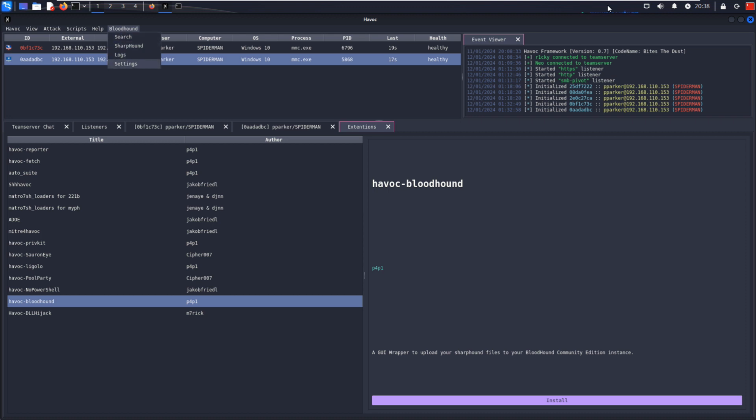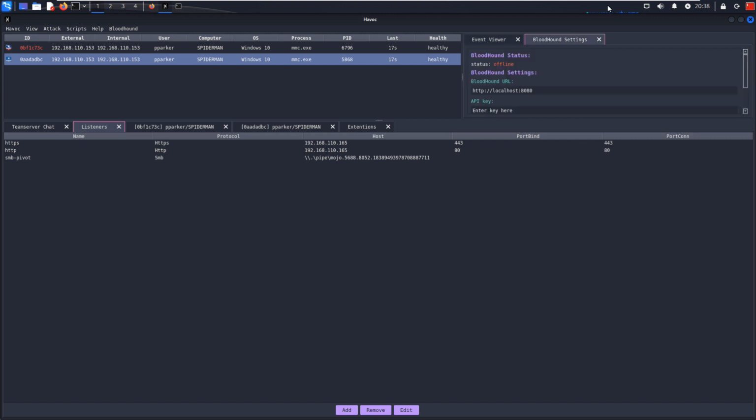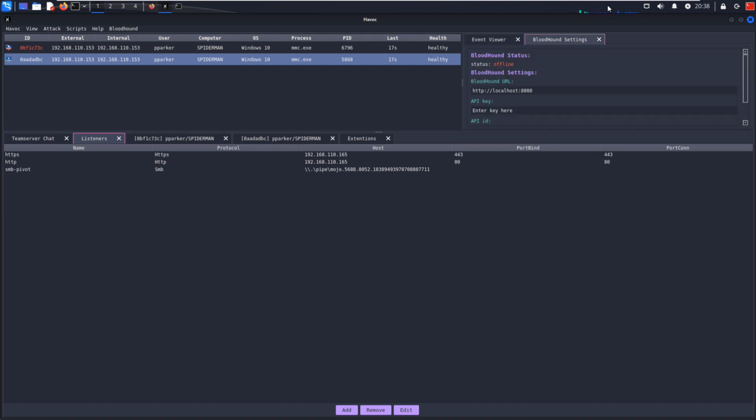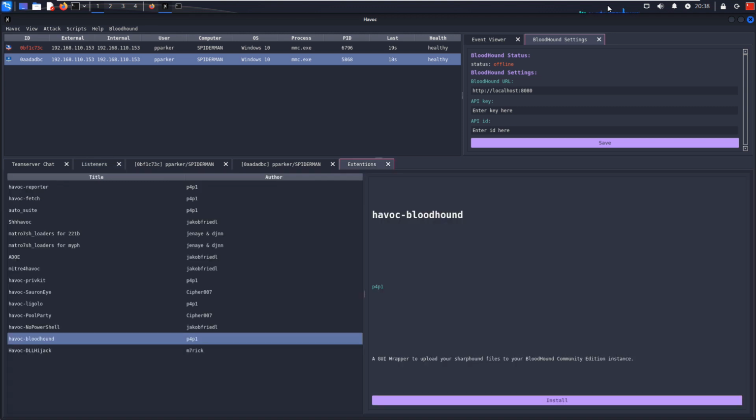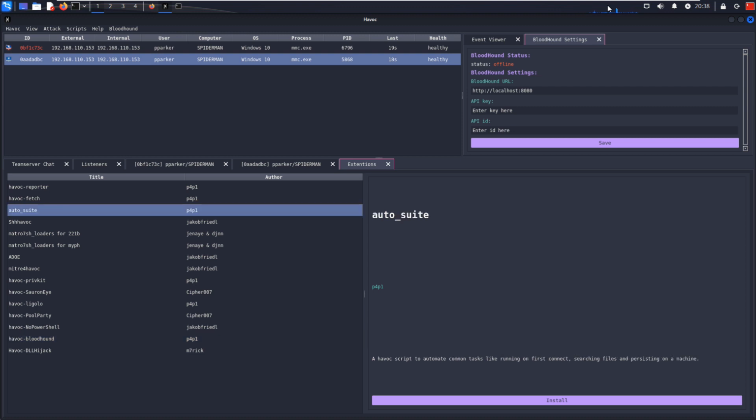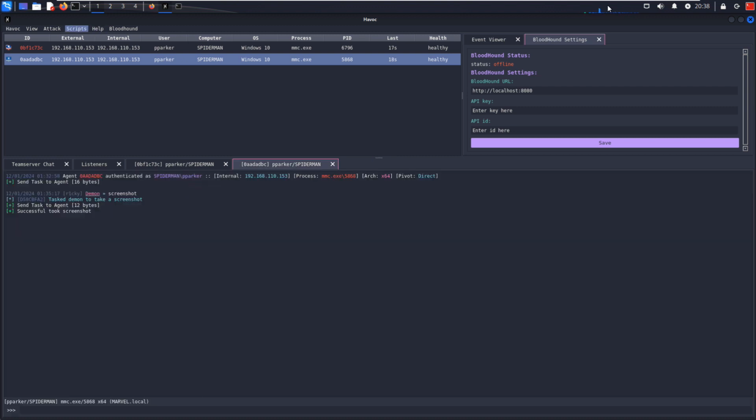And if you were to click on settings, then it's going to populate a tab over here, and you can scroll down and see the settings that you need to add to make it function correctly. So I'm not going to actually configure that and run it, but I just wanted to show you exactly what these extensions are. And I've uploaded AutoSuite. That one's pretty cool. It automates a bunch of tasks for you, and I haven't had time to play with it yet to see how well it really works. So let me X out there.